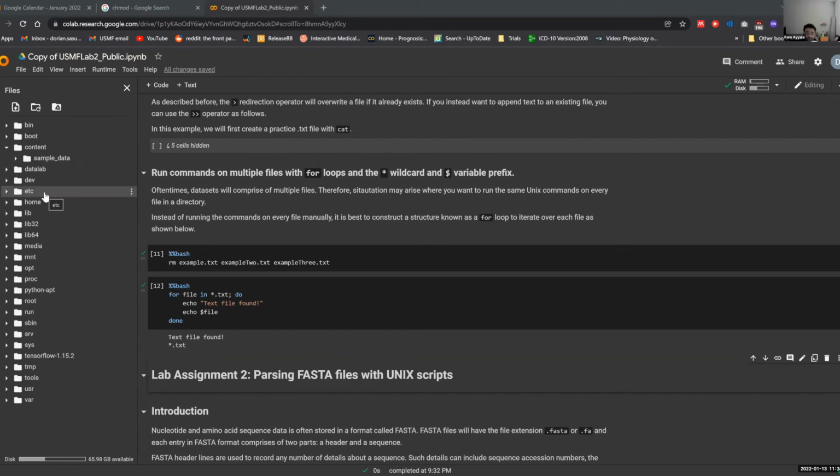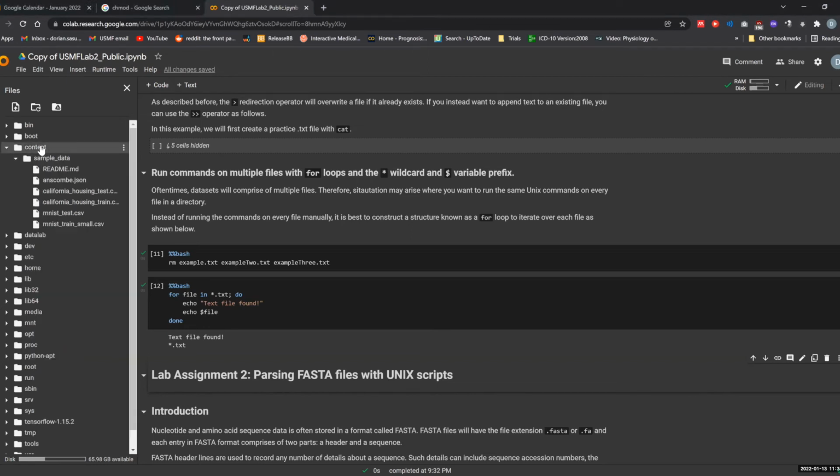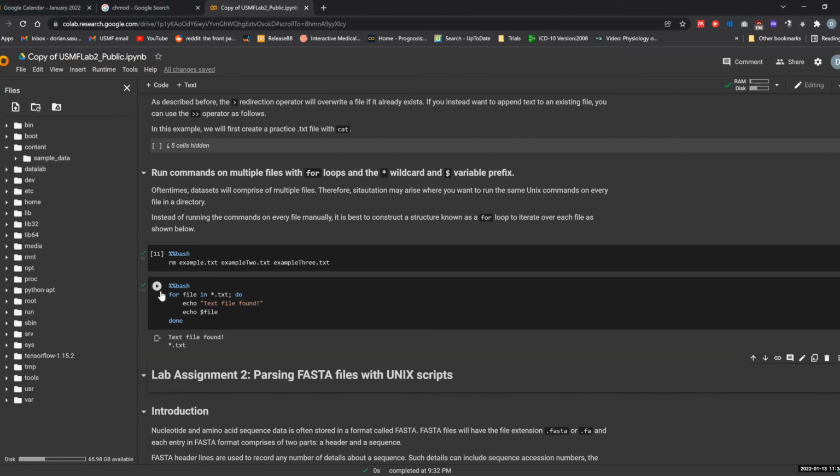Can you see my screen? Yeah, we can see it. So right now I don't have any txt files in content. And if I run the script, I still got this. I thought it would not enter the loop. That's why I just thought I would skip the loop and wouldn't have any output.